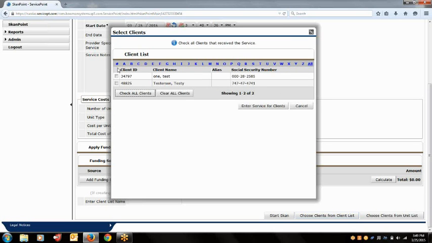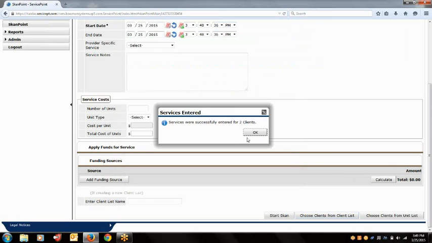When you do, your screen will change to show the list of clients associated to this specific client list. You will check mark the names of the clients you would like to add the service to be associated to and click the Enter Service for Clients button. A pop-up box will appear stating, services were successfully entered for however many number of clients, and then you will click OK.